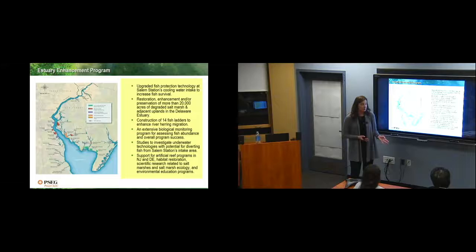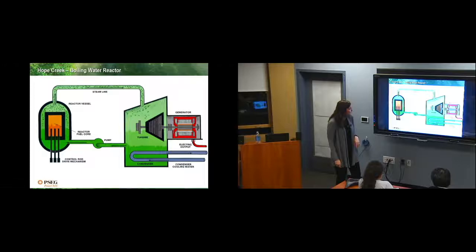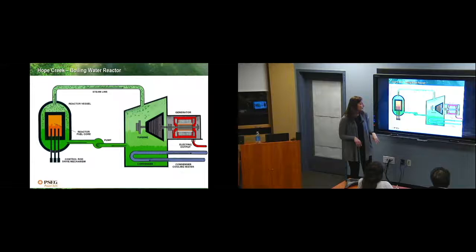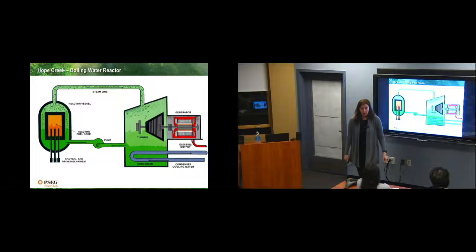But that's where our estuary program comes from. Salem units had three loops with the pressurized. This doesn't have a pressurizer on it at our Hope Creek unit. So it just lets the water boil in the reactor core. This is what's in that dome. The water boils, turns into steam, turns into turbine, gives us electricity. We need to condense it. This is where the water is coming from, the cooling tower.